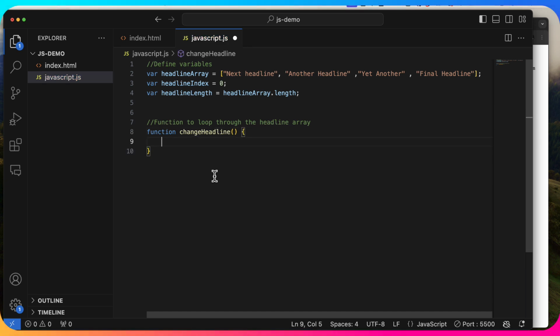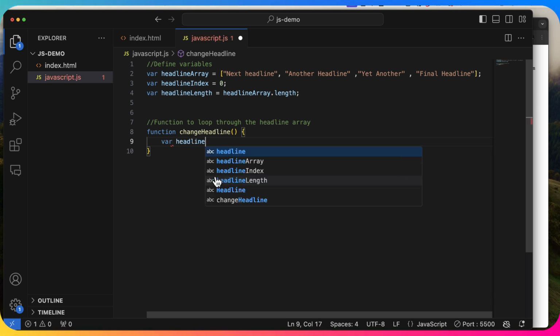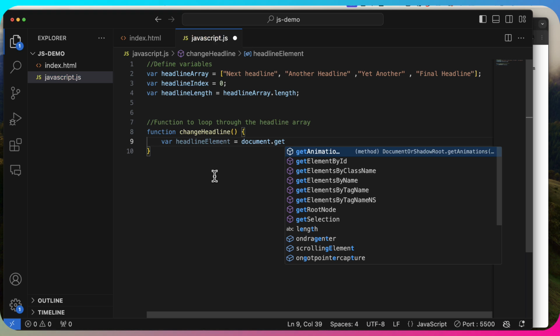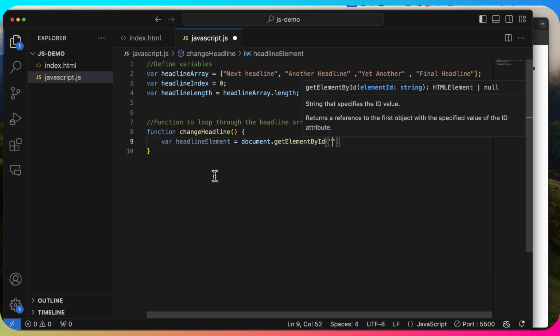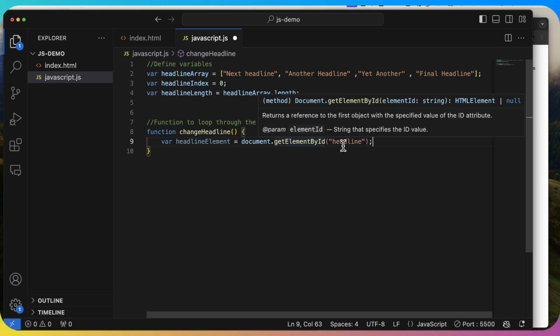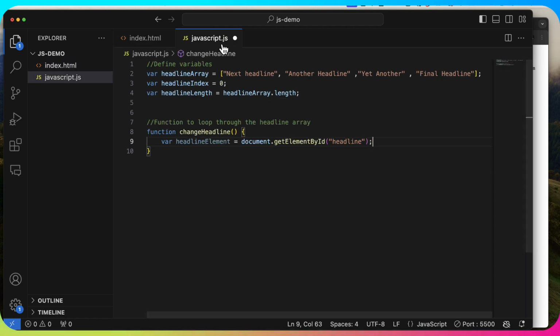Okay, so I'm going to make a new variable called headlineElement, and that's going to equal document.getElementById headline. So all I've done in this function so far is define a new variable called headlineElement, and it gets element by ID headline. So I'm just grabbing this element right here because this is where we're going to make our magic happen.